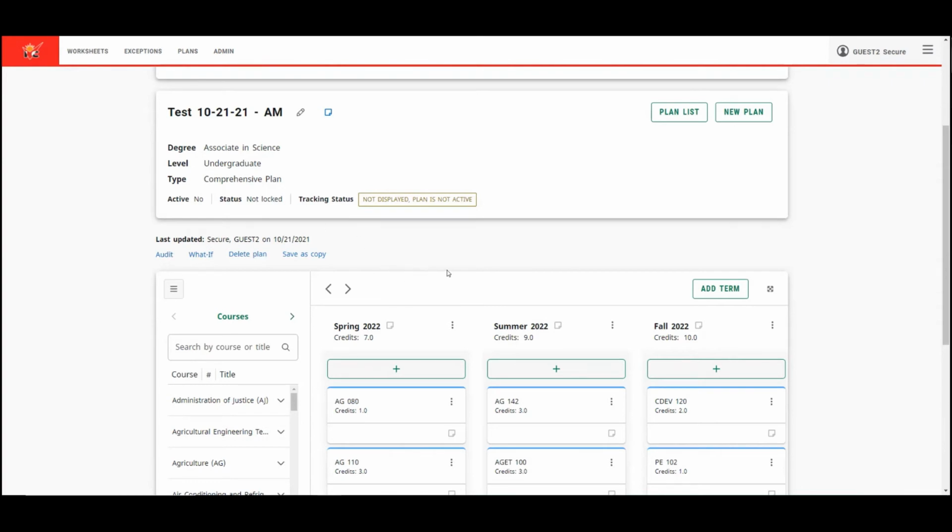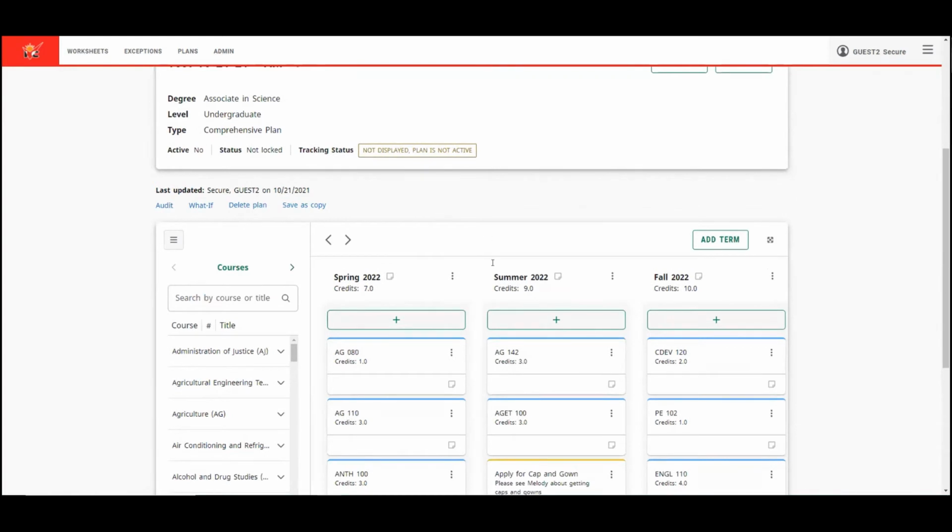But the bad thing, and Sergio kind of brings this up, if I make a change, it's kind of like if you have automatic save on in a Word document, it's going to save it. And maybe you really meant to save it as a copy first. Instead of just, and you were going to make the changes and then you were going to save it as a copy. Well, unfortunately, now you have to do the save as copy first.